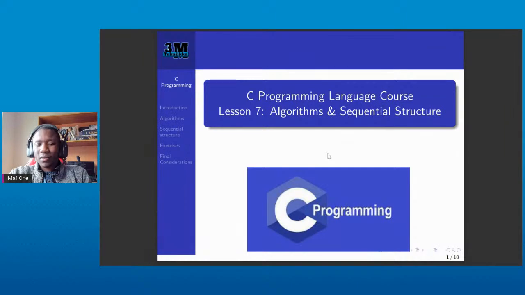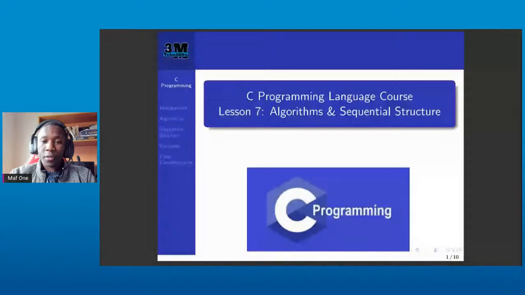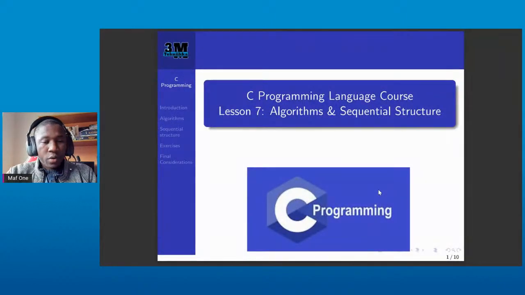This is the most interesting part of programming, to know how to really create algorithms, and this is pretty amazing, to be honest with you, guys. We're planning to teach you how to code very simple things. Then you'll be able to create huge stuff, like websites, games, and so on.